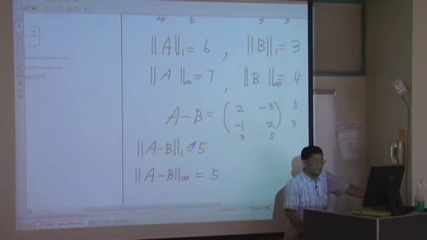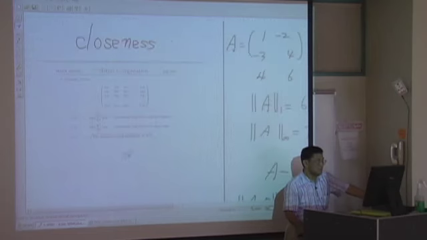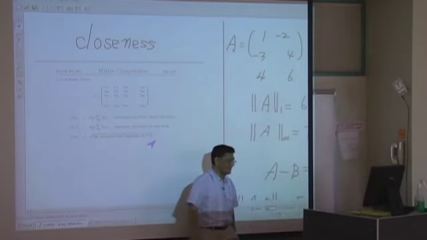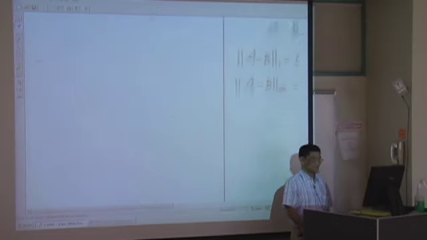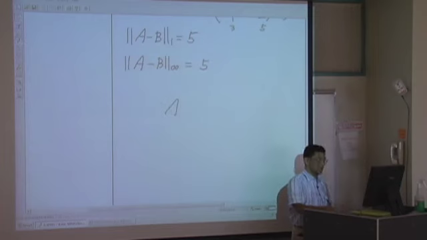Then the final thing is the two norm. The two norm is the maximum eigenvalue of A star times A, in absolute value, under a square root, and I will define A star briefly. So it's very complicated, right? Let's do it. A matrix is given. I will use the matrix C instead, since A and B are already used, so I don't want to confuse you.